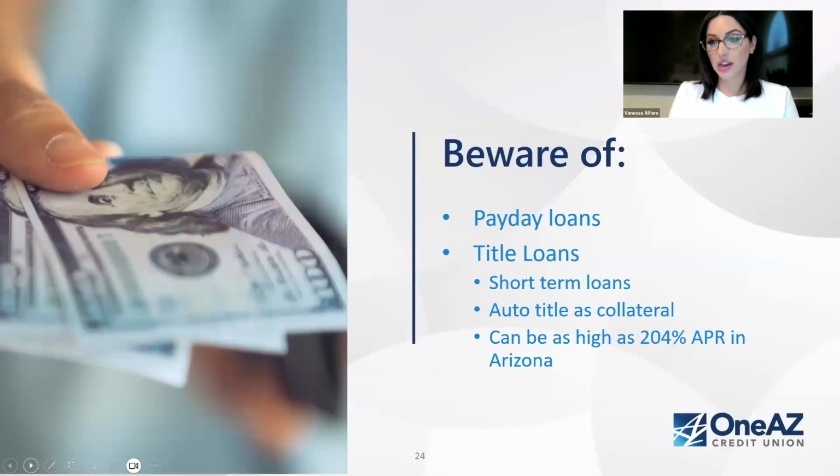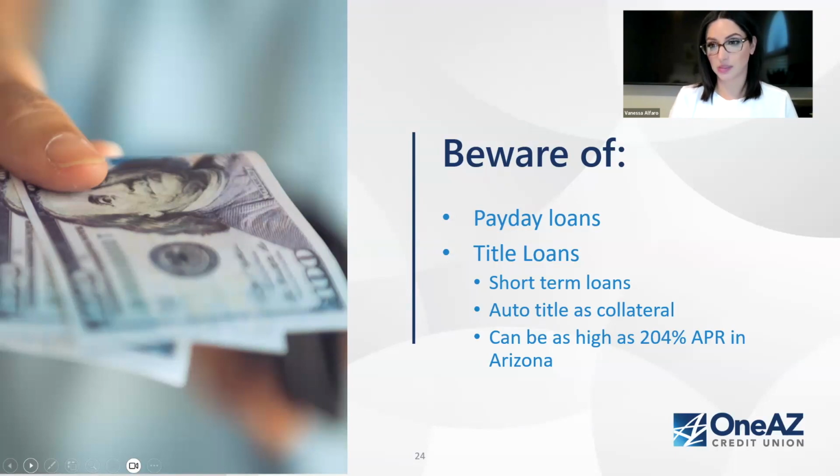Okay, so let's talk about some loans that we might want to stay away from now that we're talking about unsecured. So personal loans, lines of credit, those are unsecured, as well as a credit card. When I talk about unsecured, it means there's no collateral. One thing to know is if there's no collateral tied to a loan, that means there's greater risk for the financial institution or the lender. If you fail to pay, we have no recourse. You're going to see higher rates on all your unsecured products, loans, lines, and credit cards.